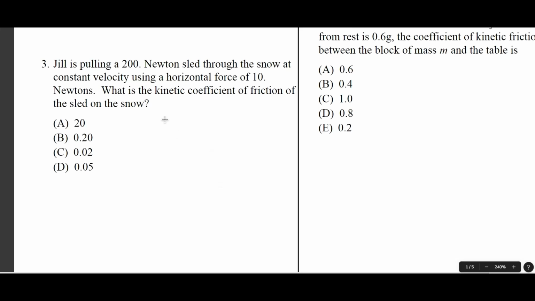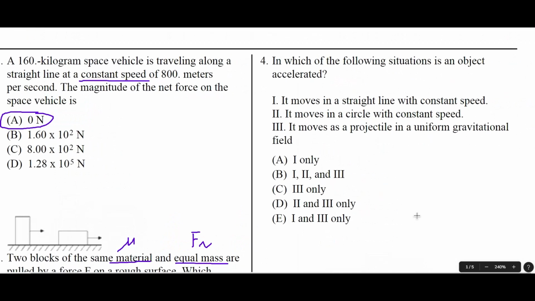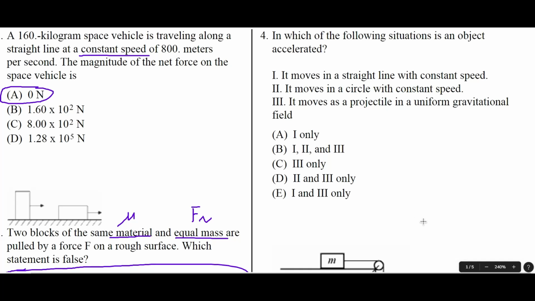All right, so pretty basic plug and chug. Ff equals mu Fn. The key thing here is just to know which terms go where. The answer is D, 0.05. It honestly makes sense because for the most part, the coefficients of friction that you end up seeing will be less than 1. All right, here's the next one. Pause the video, work it yourself, I'll go over it in a second.